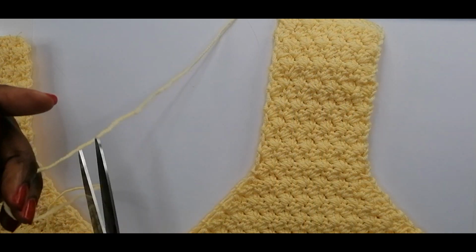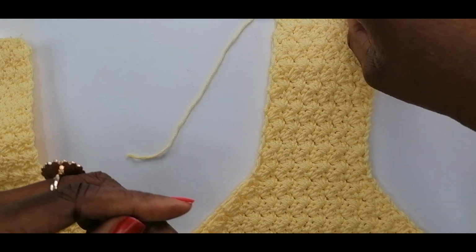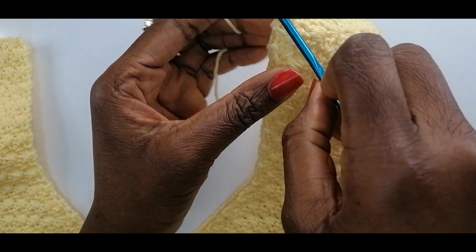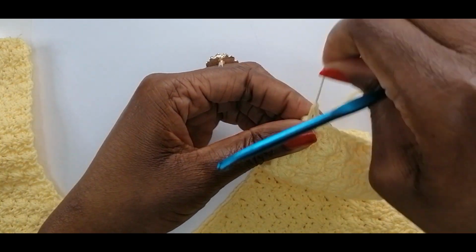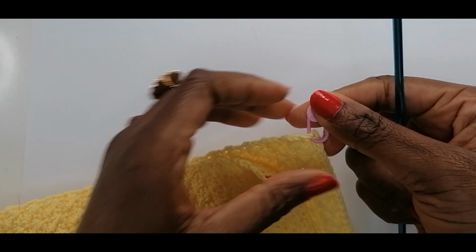So once you get to the end, you can cut the yarn and fasten off. And that is it for the strap. Now for the side, we will do the same thing.